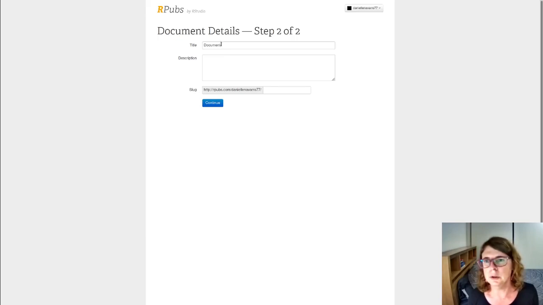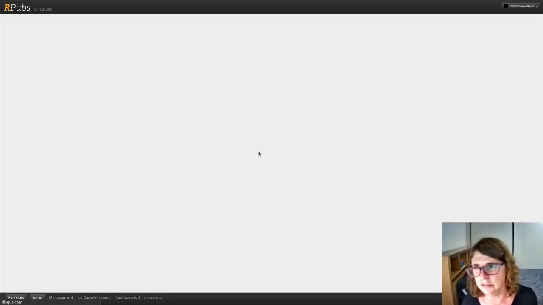So step 2, it's my document. It has things, and it can be stored. This is where it'll be published, at rpubs.com/DanielleNavarro77. My doc is all I'm going to call it. I realize that's not a very interesting name.